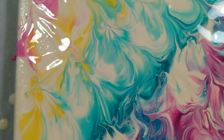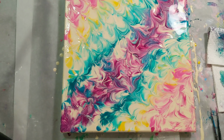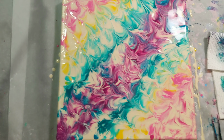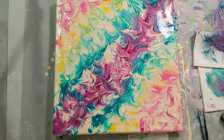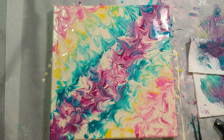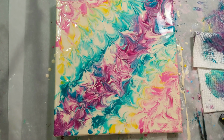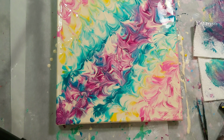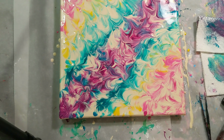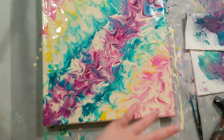As you probably saw, I didn't clean off the balloon every single smash because the colors were so similar. I didn't feel like it was necessary, nor did it take away from the piece. So I'm okay with that. And I was running out of paper towel. So if it was going to muddy or something, if I wasn't going to be happy with it, I definitely would have. But it wasn't making that drastic of a difference. So I just swapped in between color. I made sure I cleaned it off in between each color so I wasn't putting purple in the yellow and pink section and vice versa.